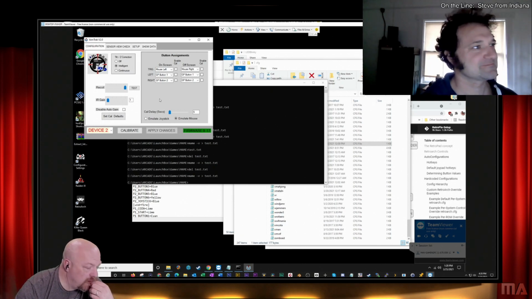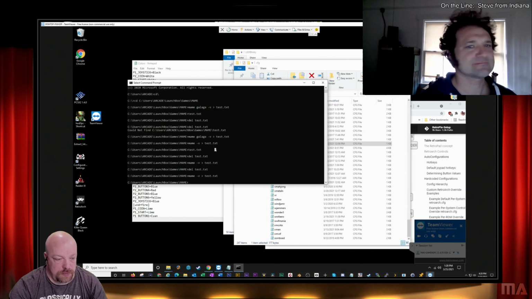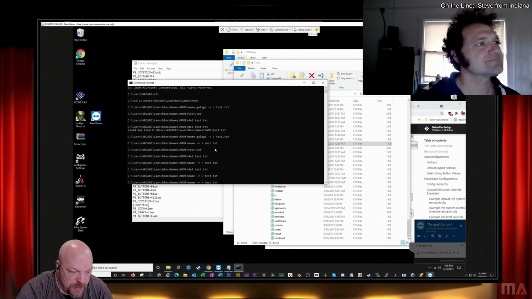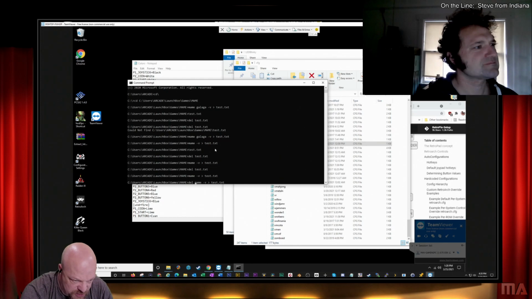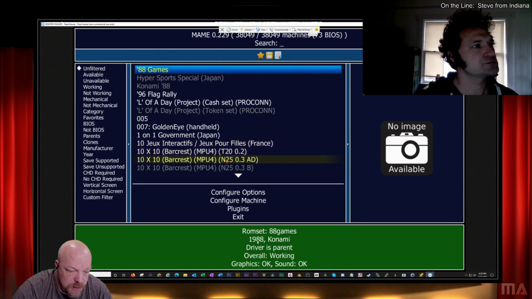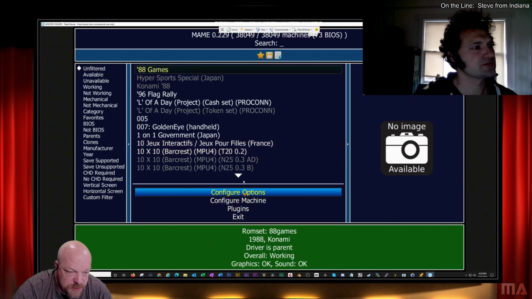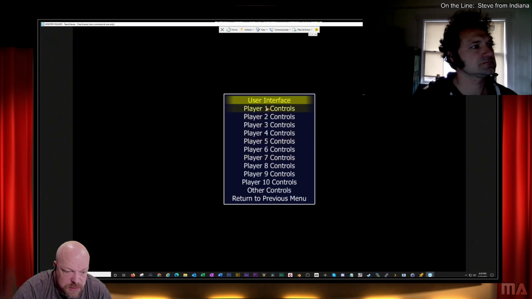All right, so we have the guns. Now we have the buttons defined, so they should show up. We're going to go ahead and delete. Actually, what I think we'll do is I'm going to just change the command so it'll delete it always first. Nice. And then options, general inputs.